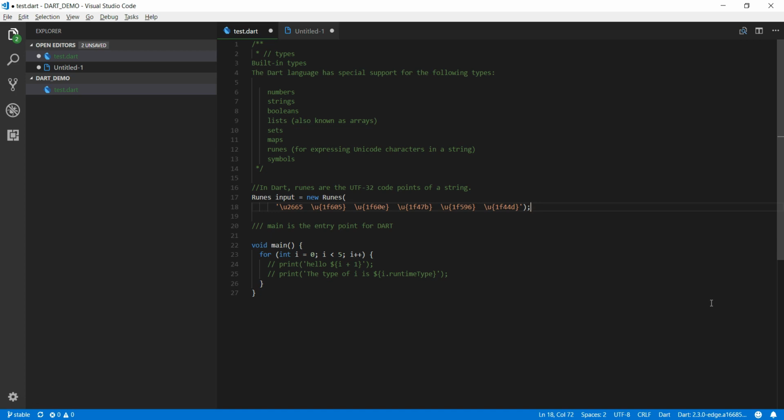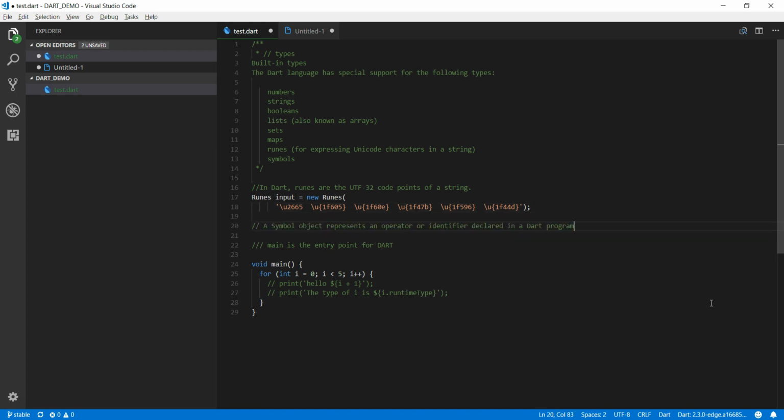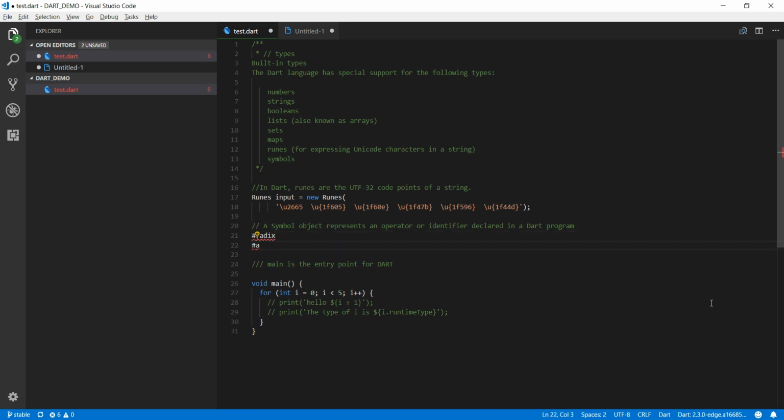The last data type is symbols. For similar reasons, if you ever have a need of storing symbols, nowadays people have emojis, like, you want to store a little tiny favicon or PNG picture or icon. Symbols let you do that. For example, radix, or you can have some kind of a bar. So I think that's pretty much it.